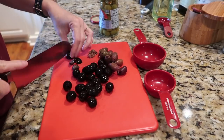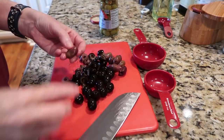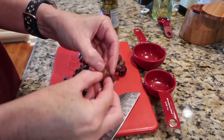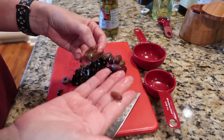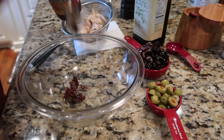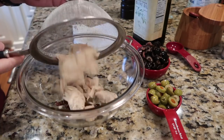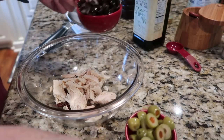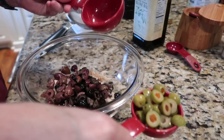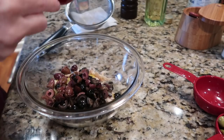I started prepping the topping for the flatbreads. I had two kinds of olives, black olives and some Kalamata olives. The jar says pitted, but I still found a pit. Always be careful. I added some sun-dried tomatoes and then the tuna. Rather than the cheaper Starcrest, I did use a better quality of a chunk albacore since there's so few ingredients. And since I'm making the topping for both of us and I don't like green olives, I kept those out. Those will go in Tim's topping.